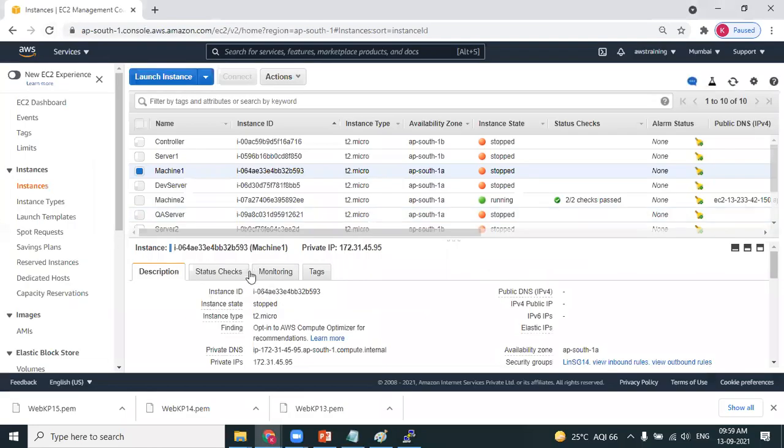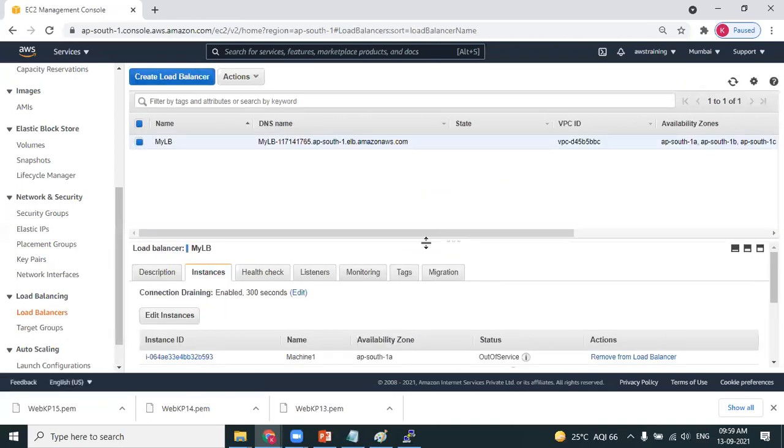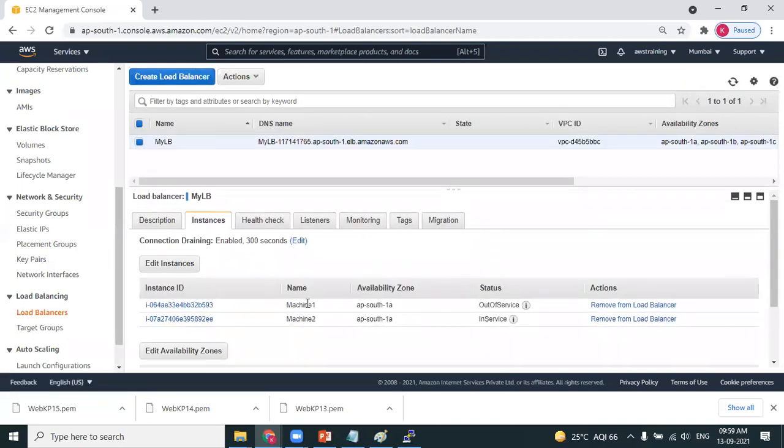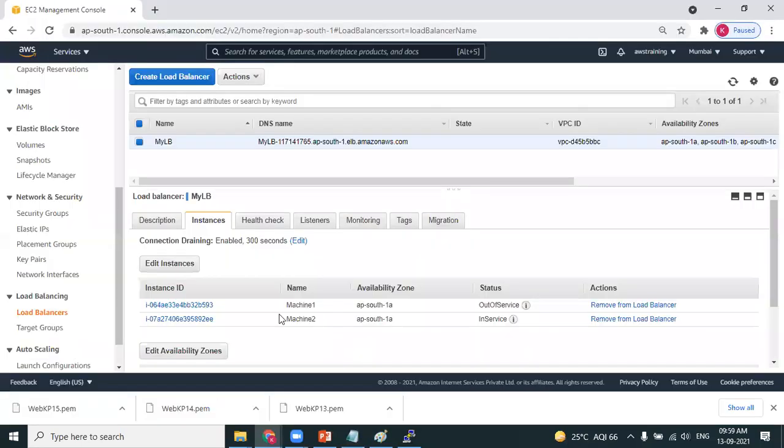You can also see the status of the particular machine. In the load balancer, number of instances, 2 instances, and you can see the first instance is out of service. The load balancer has declared it out of service. That is the reason only one target is responding. All the traffic is directed to that one target, so that finally the end user will not have downtime. If one machine is down, obviously the request will go to the second EC2 machine. So finally there will be no downtime. Okay, let's say I start the EC2 machine again.